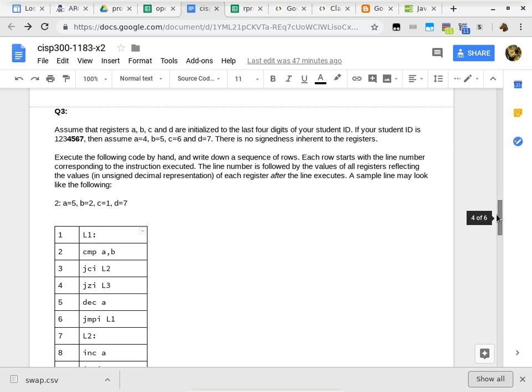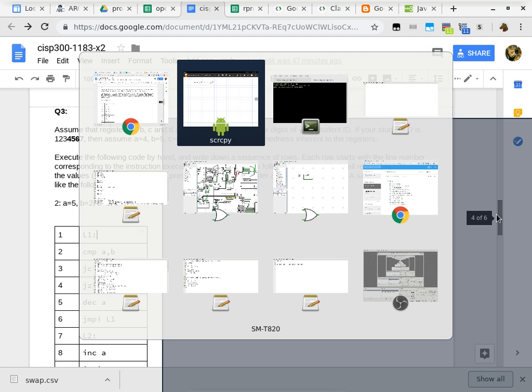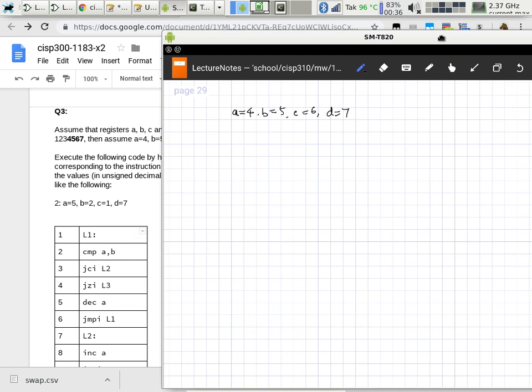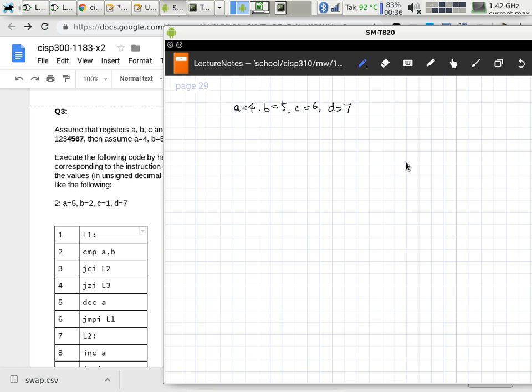Yep, okay. I'm just writing down on this side here, then I can start. A equals 4, B equals 5, C equals 6, D equals 7. But this year, I'm not going to do it the same way, because last year different students have different digits in the student ID. So one student had a trace about this long, another student only had a trace about this long. So this year I'm going to do it slightly differently so that there's no fairness issue with that.